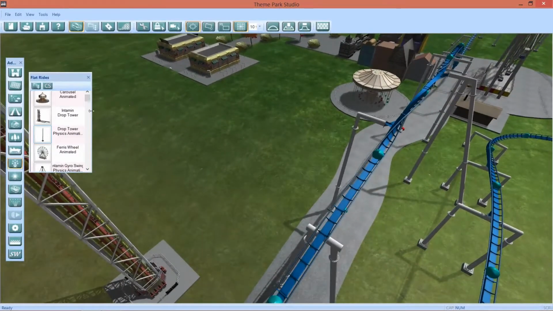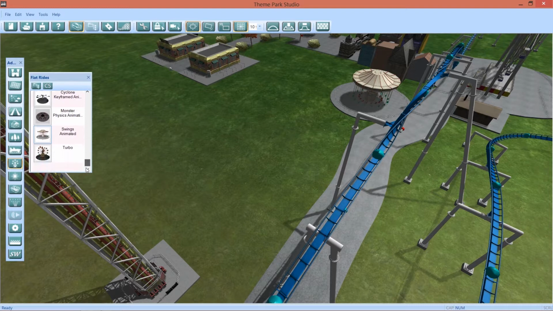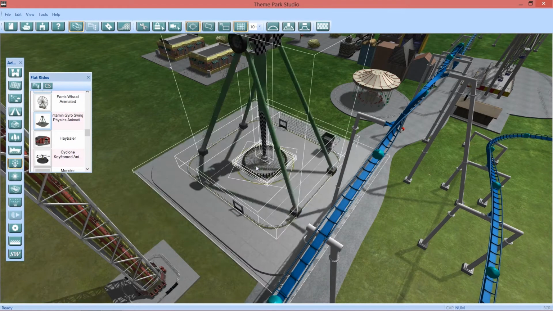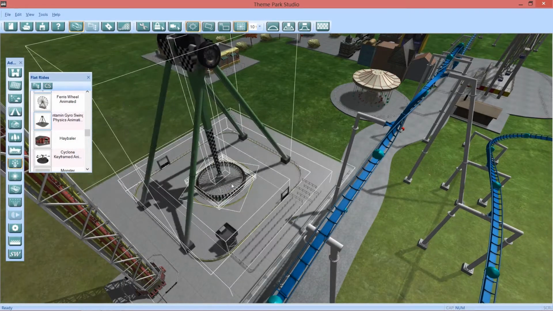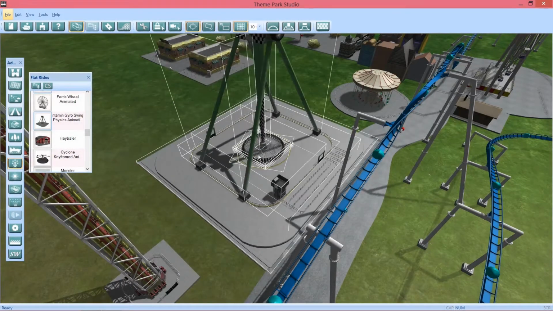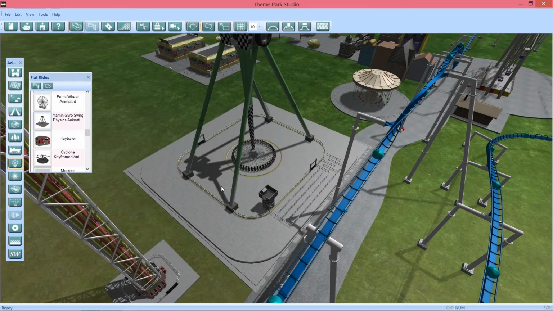Let's add another ride over here. Let's add the gyro swing. If it'll fit in between here, which it will. Alright. Change the texture of that to match. Might have to test to make sure it doesn't run into the drop tower there.